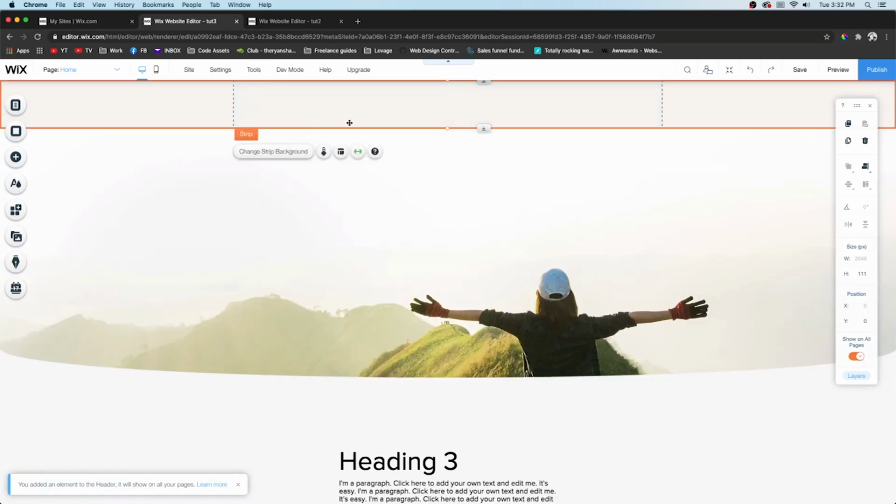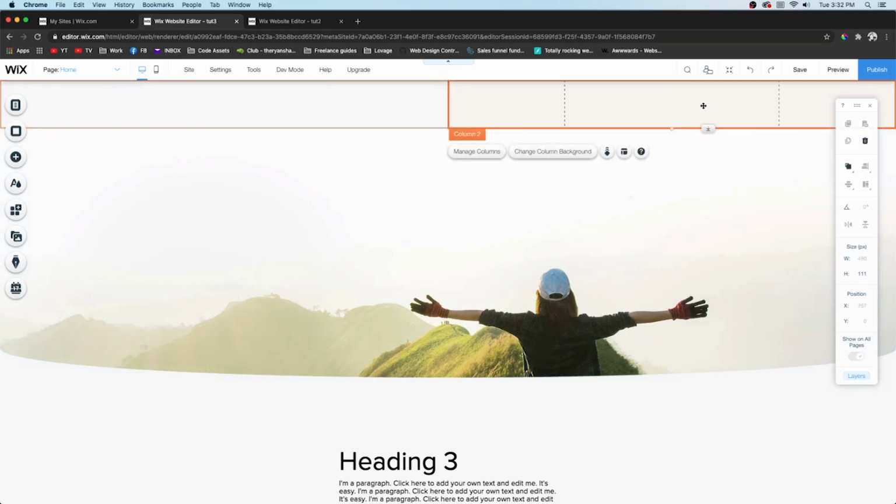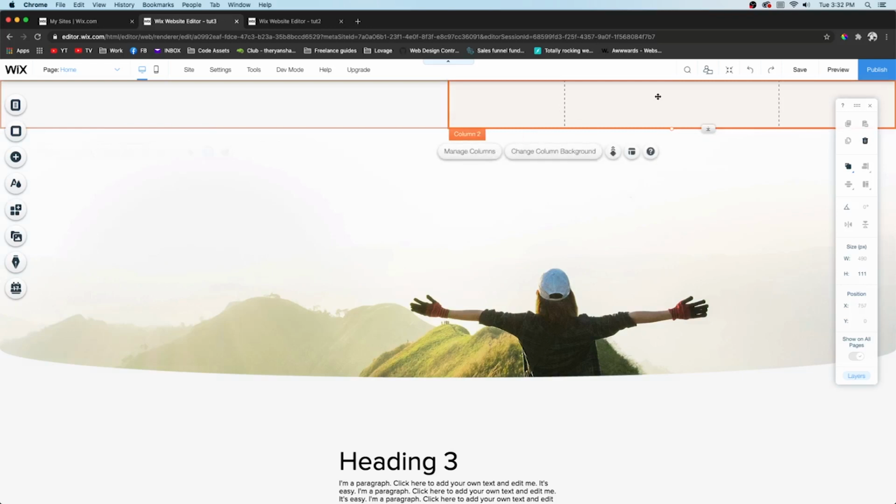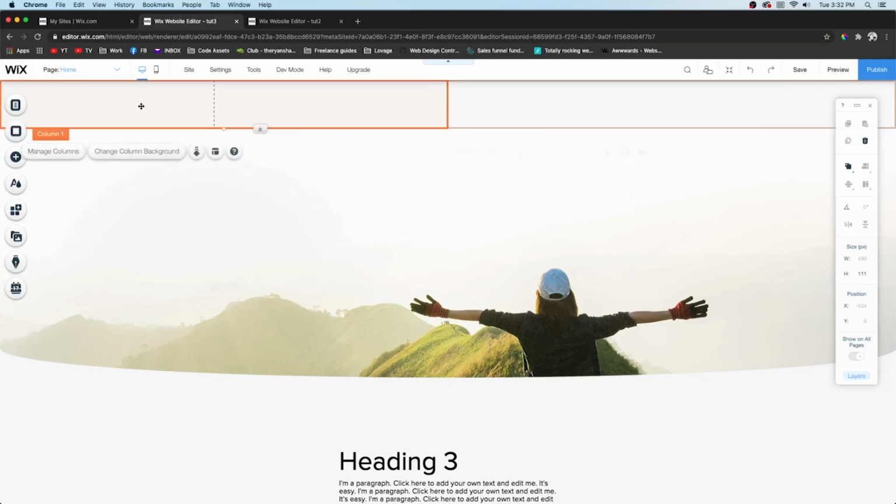Now that we have a strip in the header, we can do exactly what I showed you earlier and press layouts, add column. So now we have two sides that we can put content in and it'll still be responsive across all screens that the users see. Next, let's select the left one. Let's do layouts and align to the left. And we'll do the opposite for the right side, layouts and align to the right. So now what that did was change where the boundaries actually are. On this one, we can put content in the left side, and on this one, we can put content on the right side.